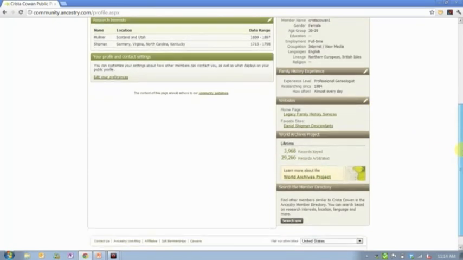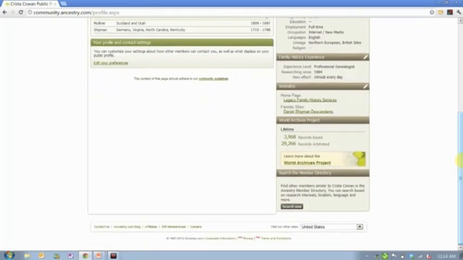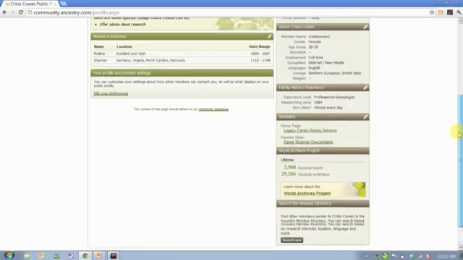Now, the other section here that is, again, uneditable, this bottom section here, if you're a member of our World Archives community, which is our community indexing project, it'll list that you're a member and how many records you've keyed and arbitrated. And I think if you've done it within the last 90 days, which you can clearly see I have not, it'll list the last 90 days as well as the lifetime. And then if you're not a member of the World Archives Project, you can learn more about it from there. So that's this right-hand bar over here.